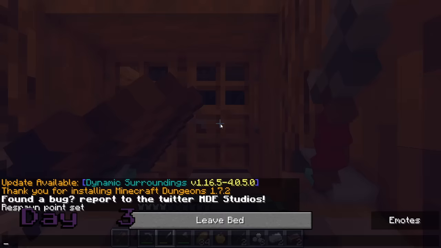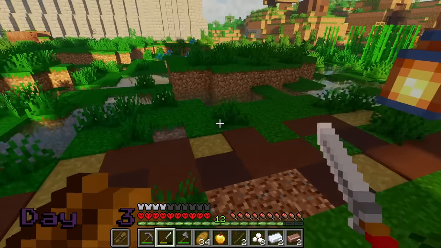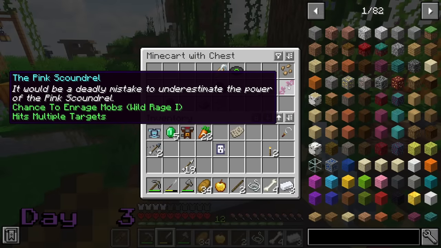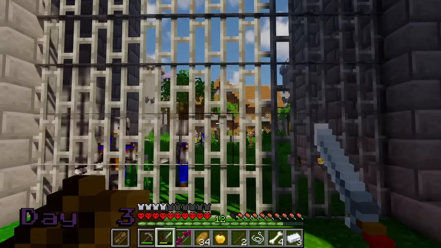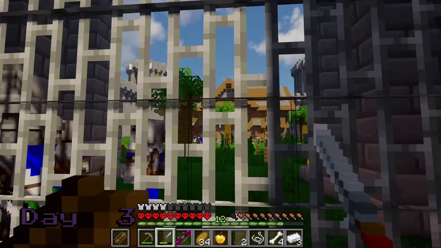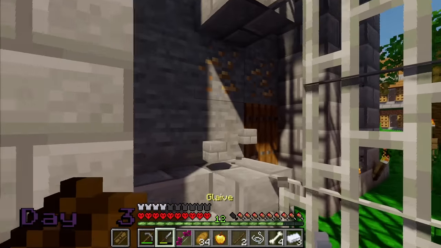Day three, and I feel like today might be the day we lay siege to our new castle. If I can get out of the shack first. I find a bow, the pink scoundrel. That reminds me of something. Moving on. I get right up to the front gate, and I see this place looks so cool inside. I can't wait to make it our own. I start by breaking a hole on one of the sides. Okay, let's do this.